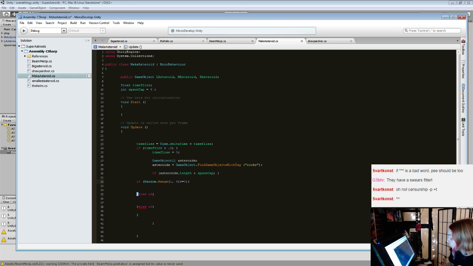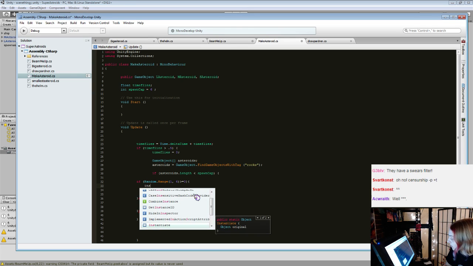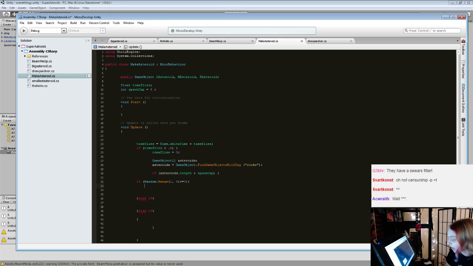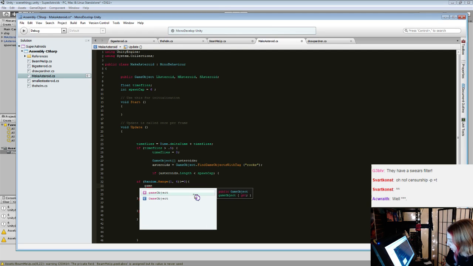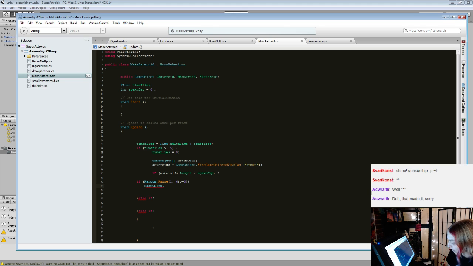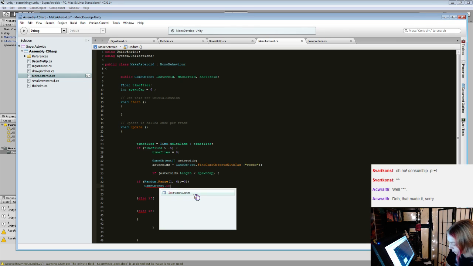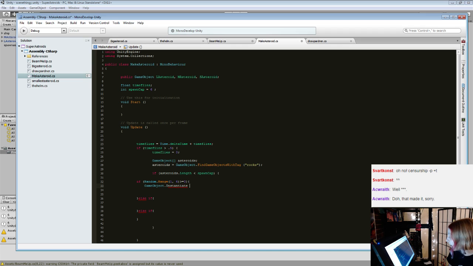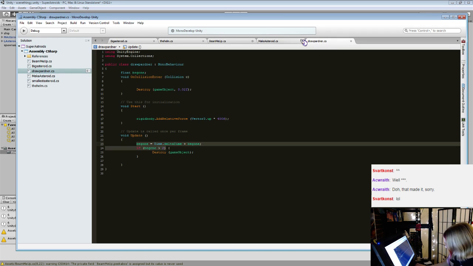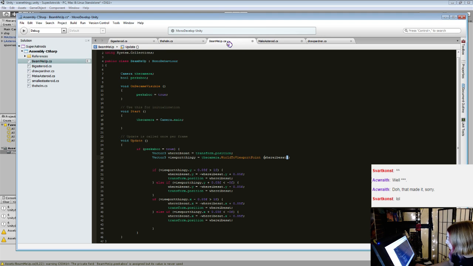Less than or equal to, then in GameObject class dot, no, not dot. Maybe it is dot. Instantiate. Whoa, what are you doing? I don't know. Why don't you look at your other instantiate code so you know what you're doing? I was close. I wanted to see if I could remember how to do it.